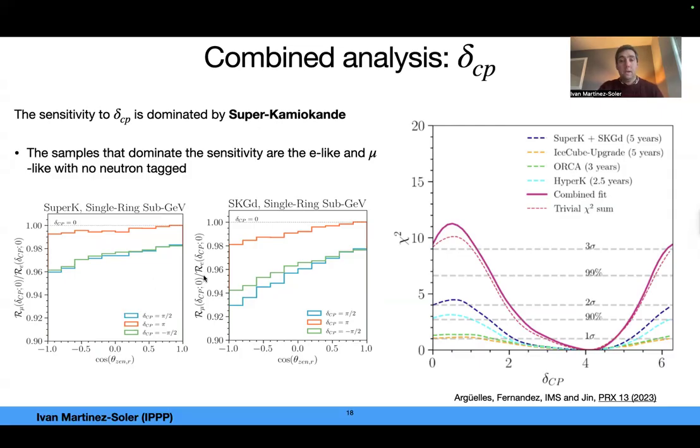the left plot. What you can see in the right plot is just the sensitivity that each experiment will have. The main result is that Super-Kamiokande and Hyper-Kamiokande are the leading experiments in constraining this parameter. The main conclusion here is that some part of the parameter space can be excluded using atmospheric neutrino searches with more than 3 sigma. For sure, long baseline experiments will constrain this parameter better, but still atmospheric neutrinos can contribute.